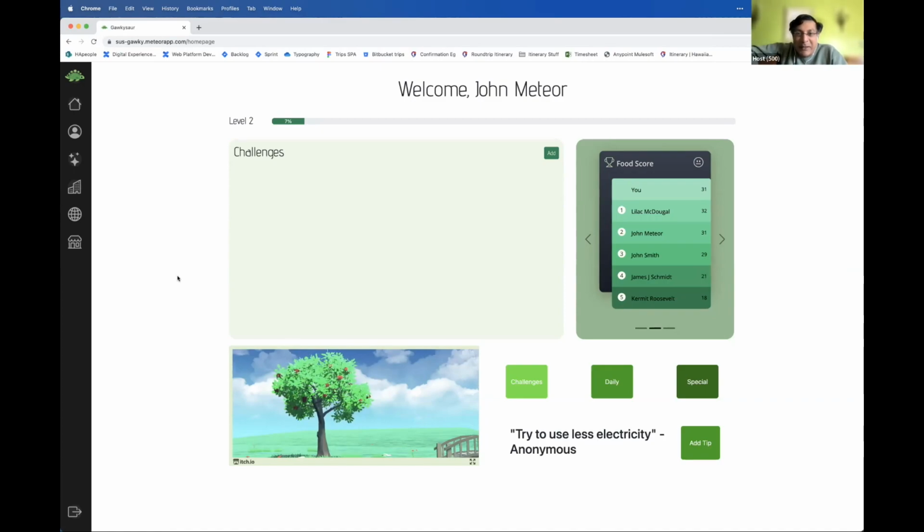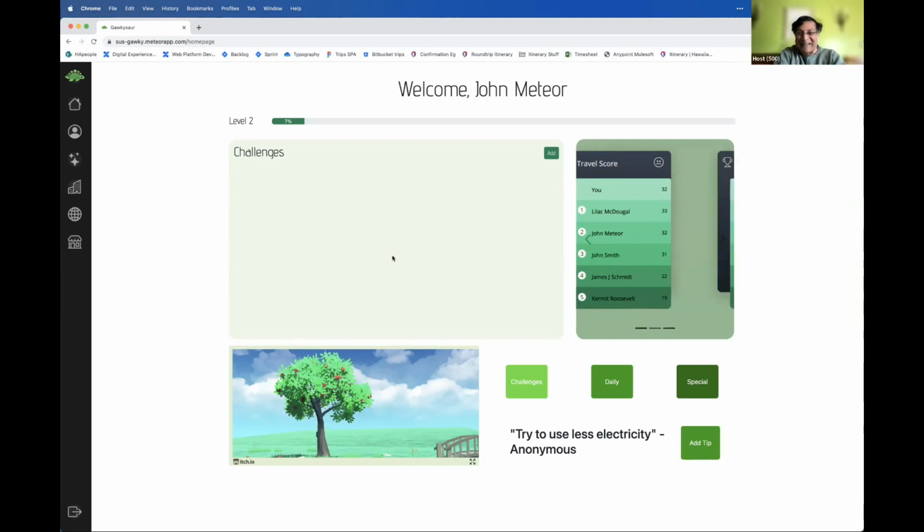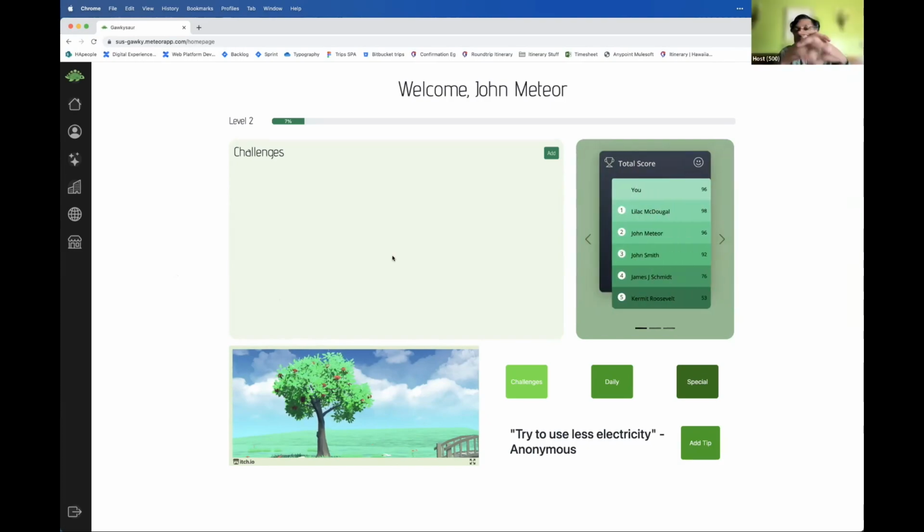And I'll be honest with you, by the way, that little button that says Add, when I first saw it, because of the color, it looked like the Google thing Ads that they put for advertisements, right? I thought, this is where I'm going to see a Google ad show up. So maybe you need to make that different, or use a different font, or do something different with it, so it really stands out that this is where you add a challenge or something like that. Maybe just a plus button would have been good.